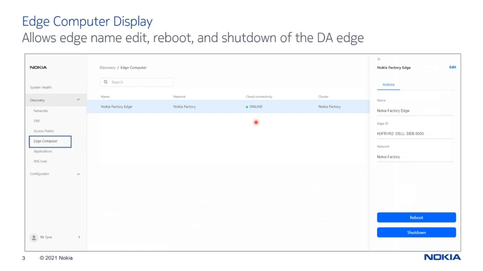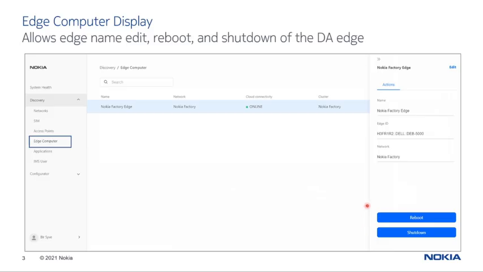And once you click on a specific edge cloud, once you click on a specific edge hardware, then you can also see, for example, the hardware ID of it. And the basic management capabilities and troubleshooting capabilities that the customer UI allows related to the edge clouds are rebooting and shutting down the hardware.